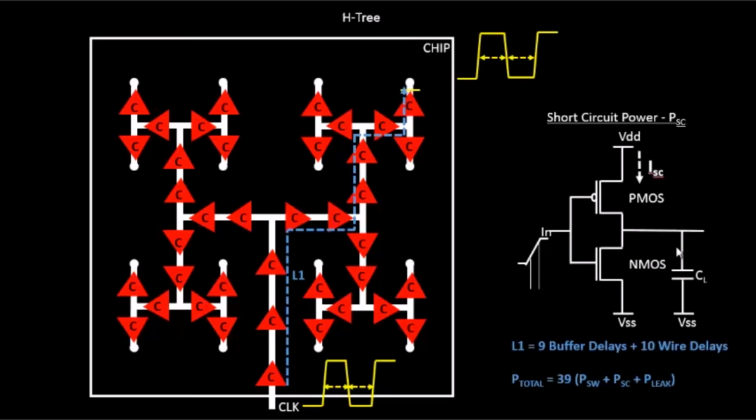So next we have the short circuit power. Whenever your input switches from logic 1 to logic 0, or in the other case logic 0 to logic 1, at this particular input, whenever your input is at logic 0, your PMOS is on, your NMOS is off, and the voltage that is required at the gate to source to turn on this NMOS is the threshold voltage. So whenever your gate to source voltage exceeds the threshold voltage of this NMOS, your NMOS turns on. That we know theoretically. So now, whenever your input is switching from 0 to 1, the voltage across gate to source is crossing the threshold voltage. At this point of time it crosses the threshold voltage, and your NMOS starts to turn on. That's the first point.